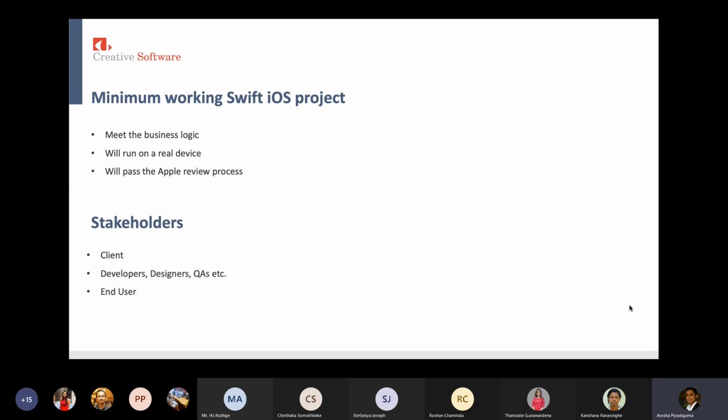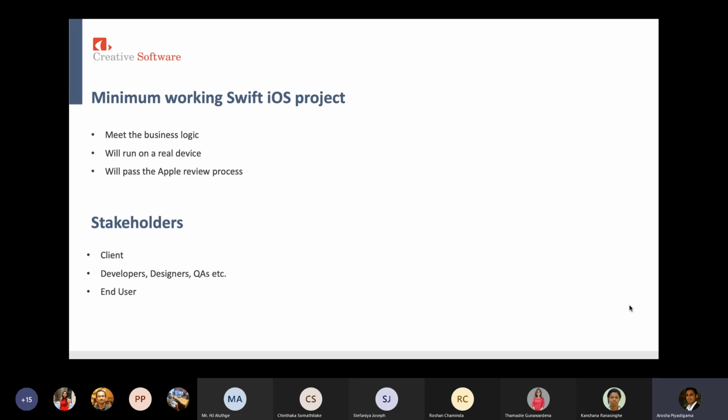In this whole application development process, from the moment an idea has arisen to the point the final product goes to the customer's hand, there are several roles involved, which you can call stakeholders. The client may come up with an idea.